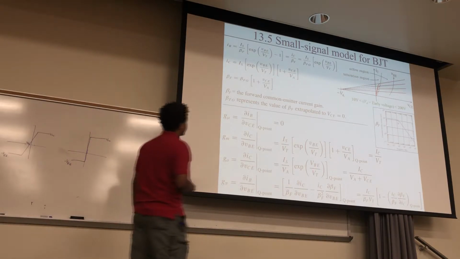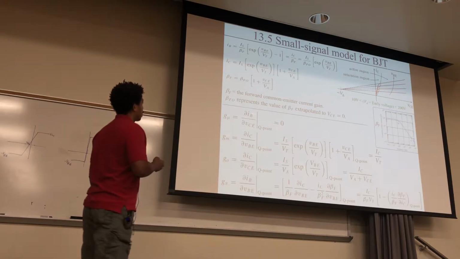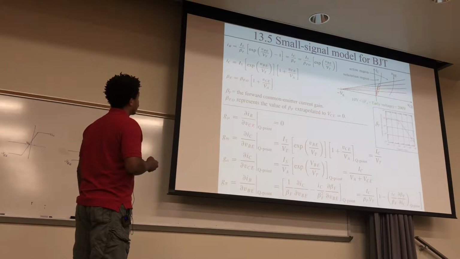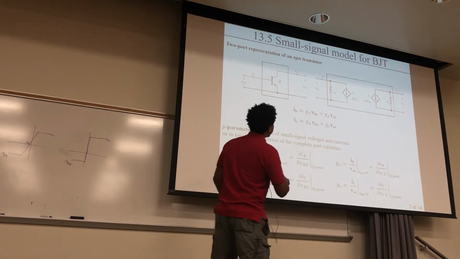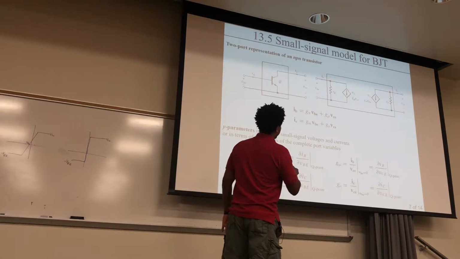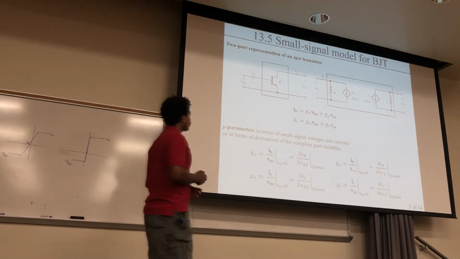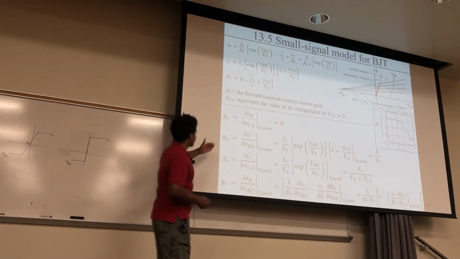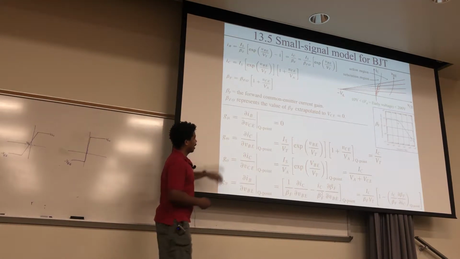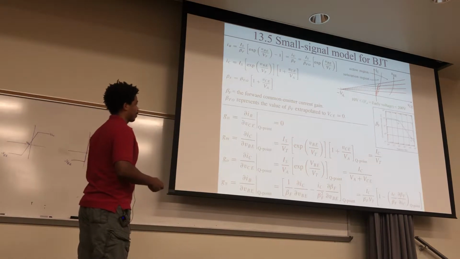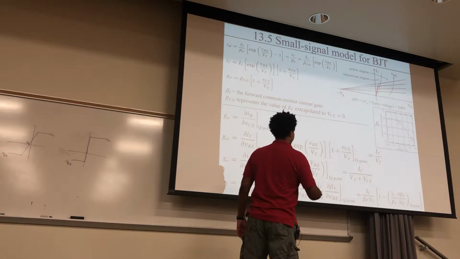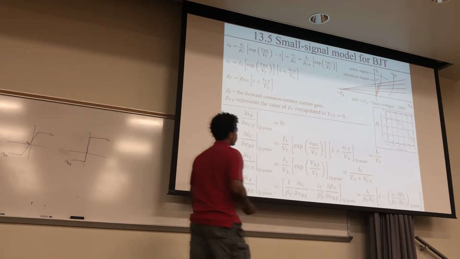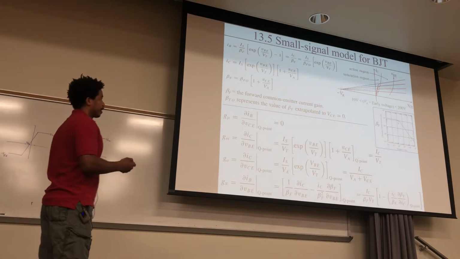In this case, the partial derivative of IB with respect to VCE is going to be 0. So that means here, that's going to be 0, and this is going to be an open circuit, so that's going to be gone. But the other terms survive, as you can see here, and they work out to their own values. I guess the values you want to remember are these right here, the ones you want to use at least.